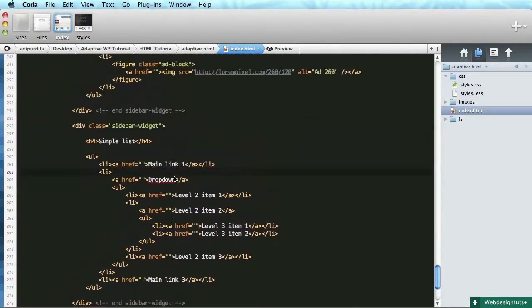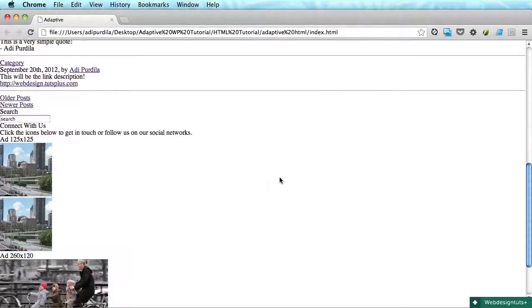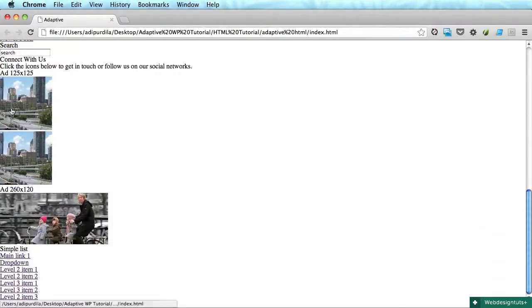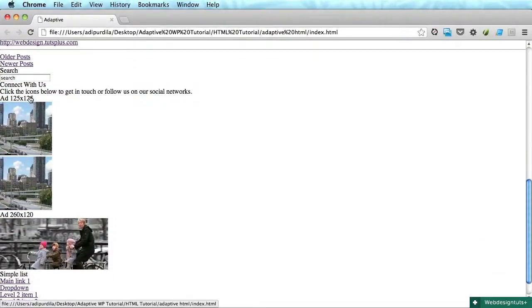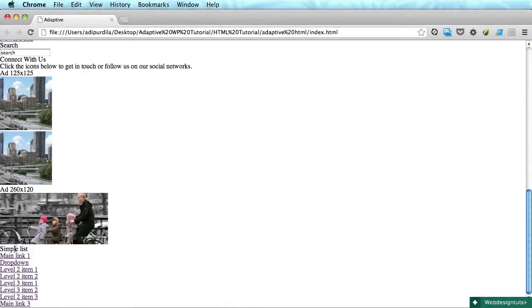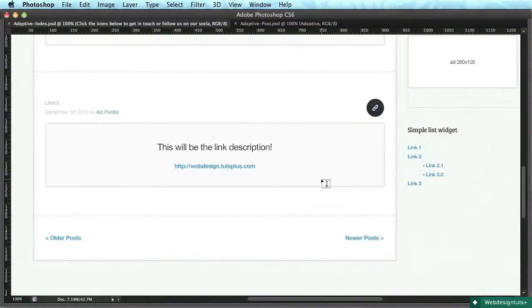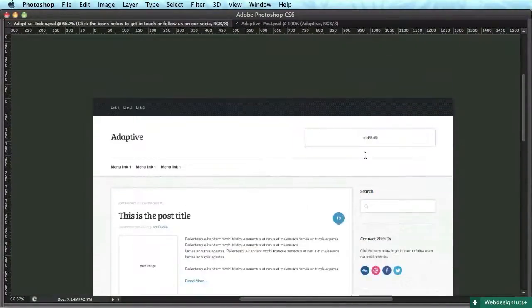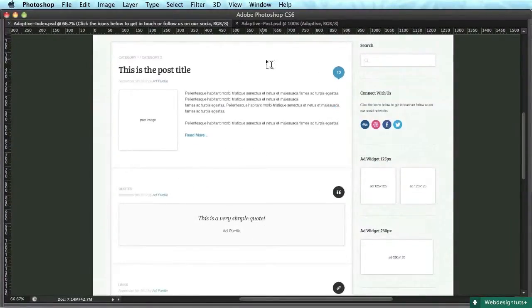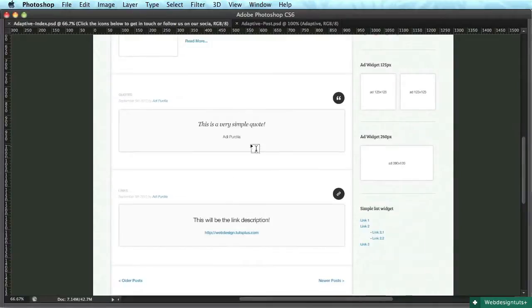Okay, there we go. Let's have a look. So the two ads here, search widget and the simple list widget. Okie doke. Let's have a look. So far we took care of the header, the main content with the articles.